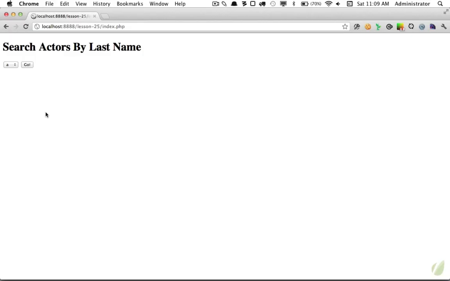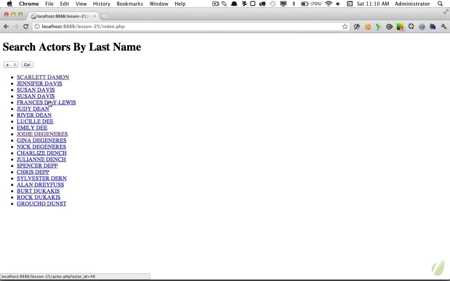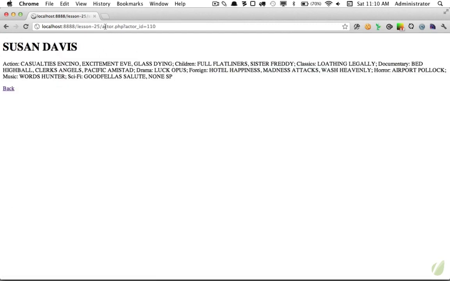Now we're going to focus on the JavaScript integration. We're going to make all of this Ajaxified. So when we click on one of these letters, rather than performing a full postback and then linking to a different page, like as we've done right here, we're going to do all of this on a single page, and we're going to make these database queries asynchronously.